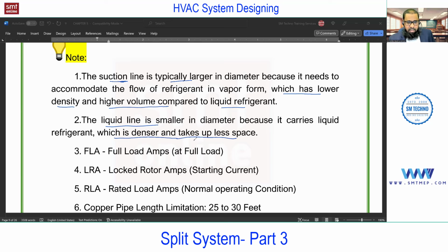Okay. And the pipe size you'll get from the vendor, like 7/8 for the suction side, 1/2 inch for the liquid line, etc. And this diameter will change as per the capacity also. So you can find this diameter from the machine catalog.